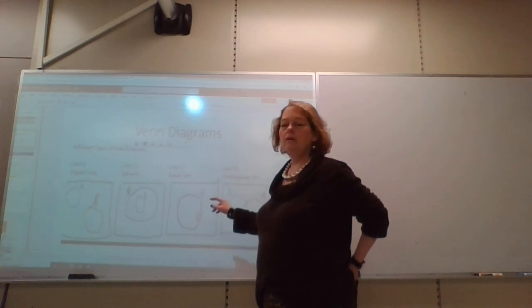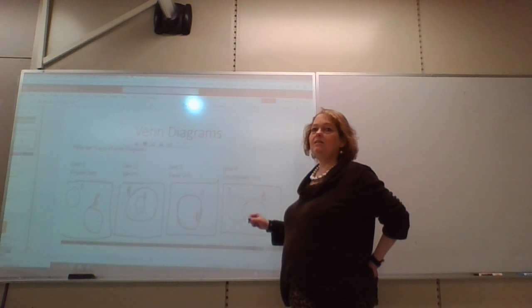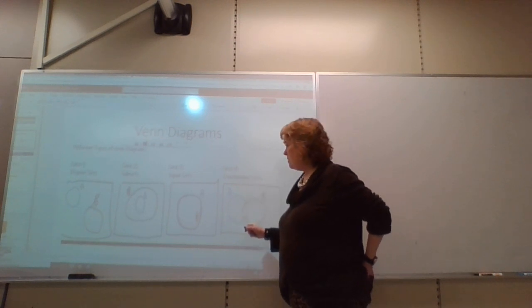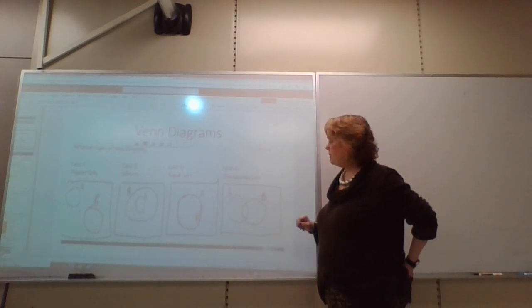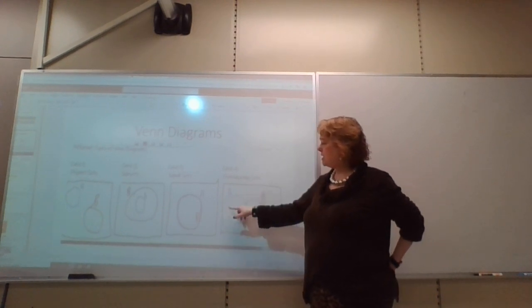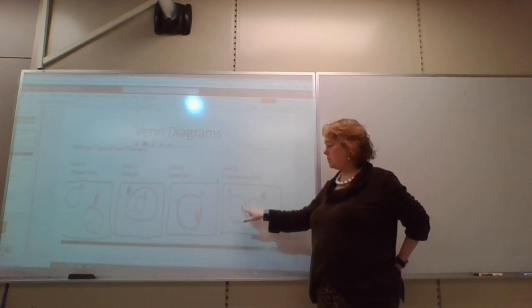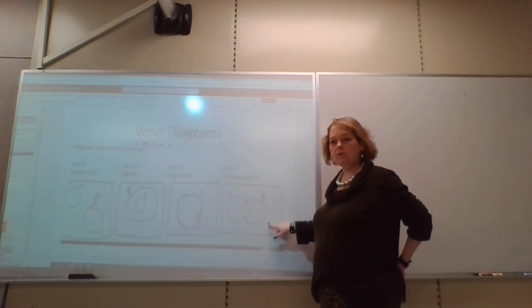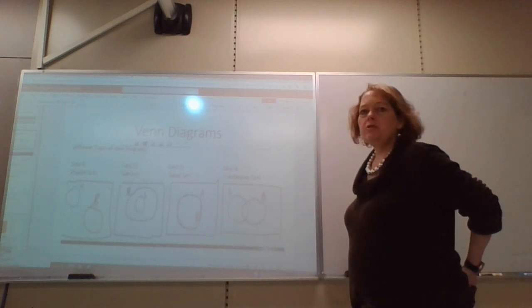Remember us talking about the equal sets? So everything in A equals everything in B. Then you may also have the overlapping sets, where you have set A and set B, and they will have some in common and some not. Then you may have some that don't belong to either one, and that goes in the universe. Questions?